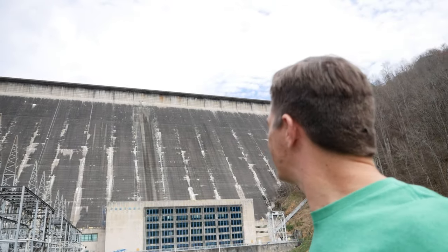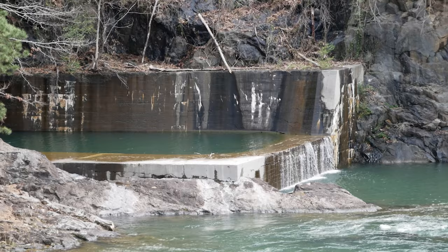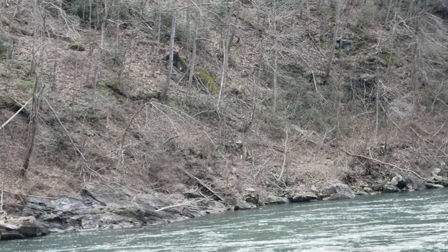One of the other things to see around here — welcome to the Fontana River and the Fontana Dam. Is that not crazy awesome? It's actually a hydroelectric plant. Over there — let me zoom in — that's the overflow area. Whenever the water is really coming down, it shoots out of there and goes way down the river. I bet it looks pretty impressive; it's too bad we can't see it right now.